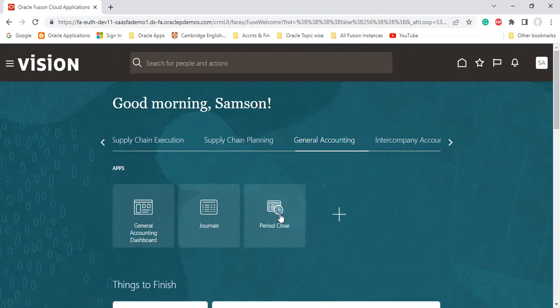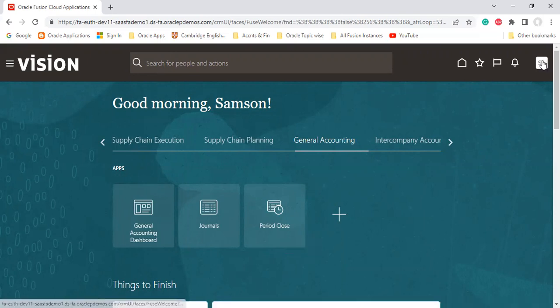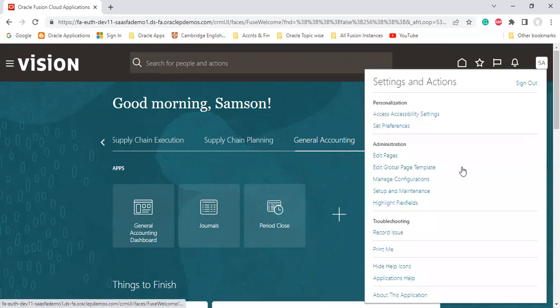So in order to open this option, we have to assign the data access to the user. To do so, click on this menu, Setup and Maintenance.